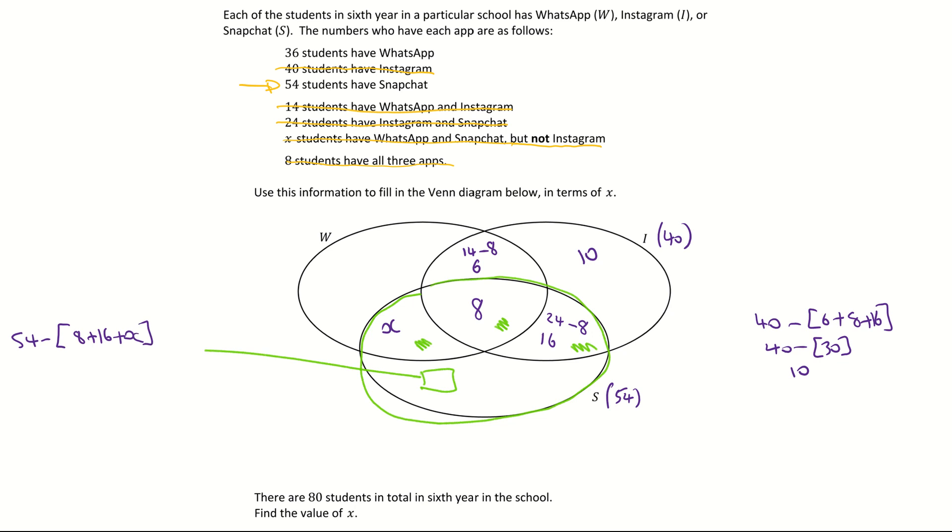So I'm using an add there. So I'm actually going 54, subtract the 8 and 16 which is 24 and the X. Now remember I keep saying subtract. So this subtract needs to be multiplied into the bracket. So it's like it's a minus 1 and you multiply in the minus it turns a positive to a negative. So it's 54, subtract 24, subtract X. And 54, subtract 24 is 30 and minus X. So filling in my region it's going to be 30, subtract X. Just be careful there that you don't have a plus X. It's a subtract X.